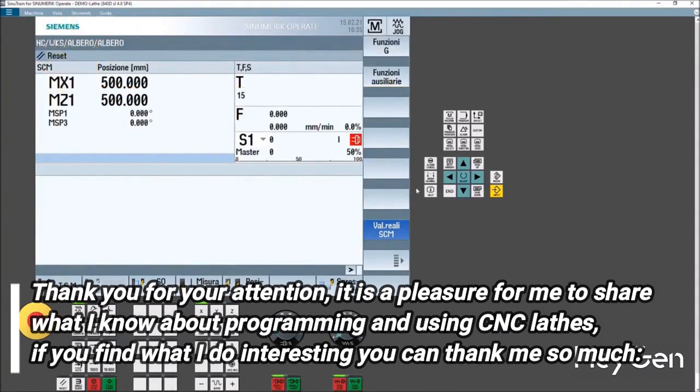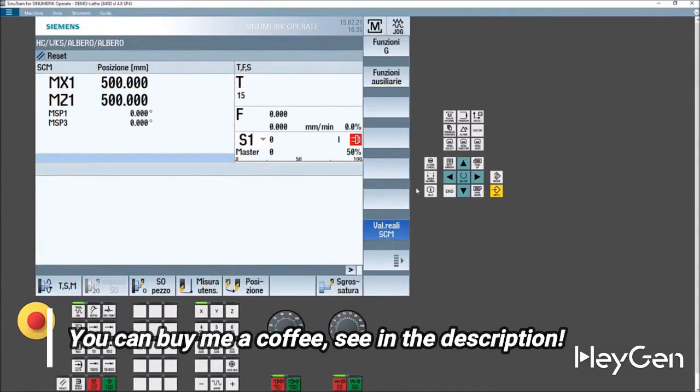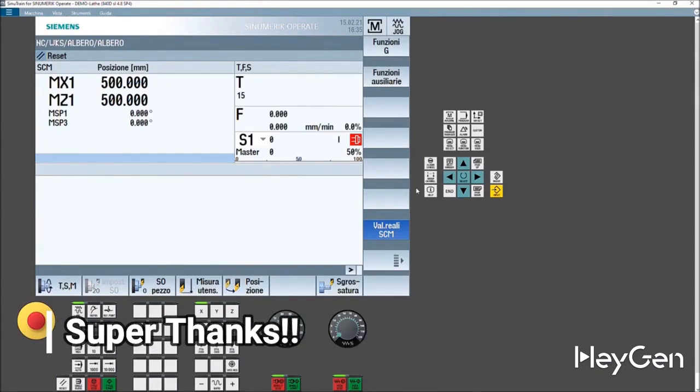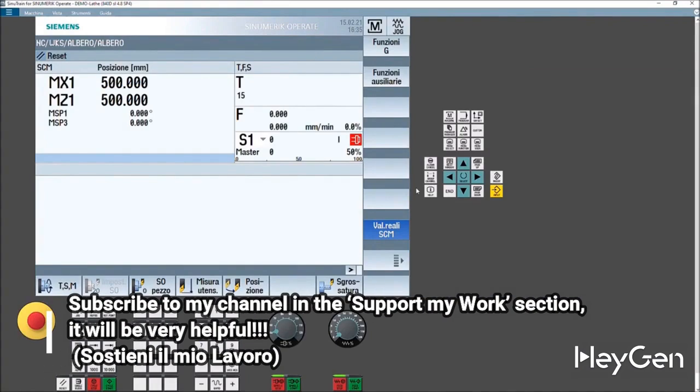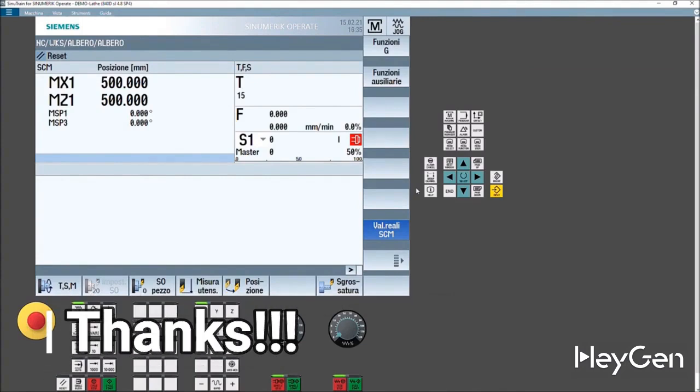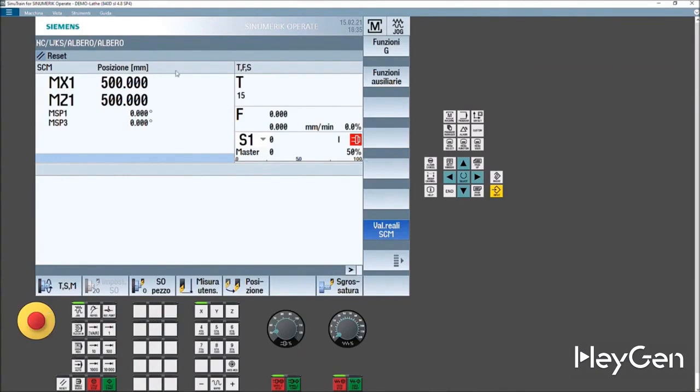As mentioned in the previous video, let's start looking at a control different from the Fanuc control. This particular control is the one released by the German company Siemens. We will obviously not be using a CNC on the machine, but the Sinumerik Train software that Siemens provides to interface, test, or train on their numerical controls. This is a demo that you can download after registering on the Siemens website, and it's very easy to install.